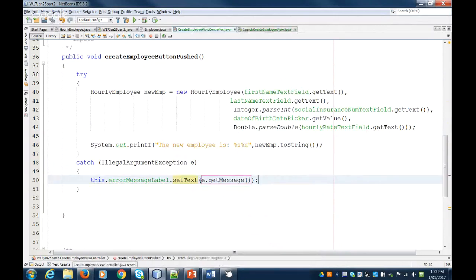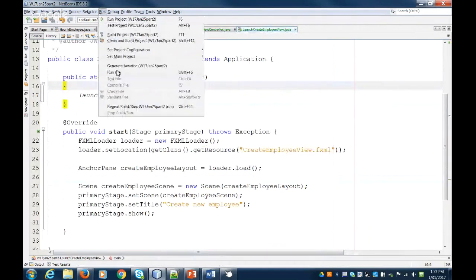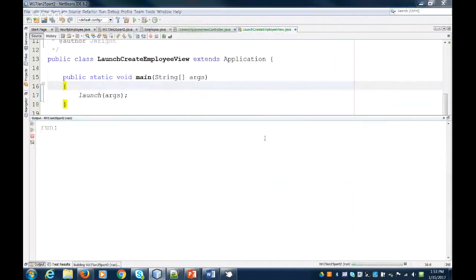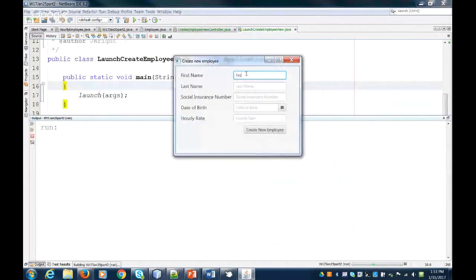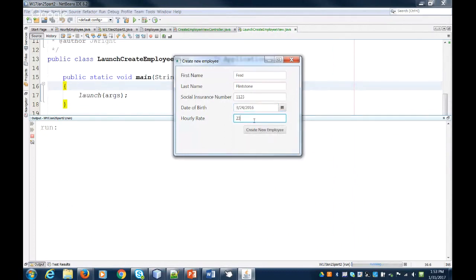Hit save. All right, let's try launching our application again. So I'm going to go run file. Now if I say Fred Flintstone, date of birth was last year, create new employee.